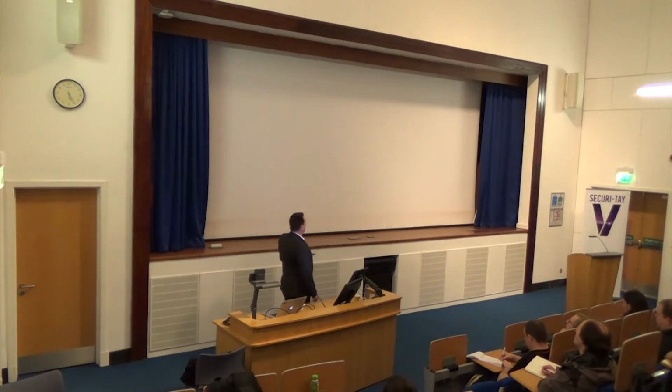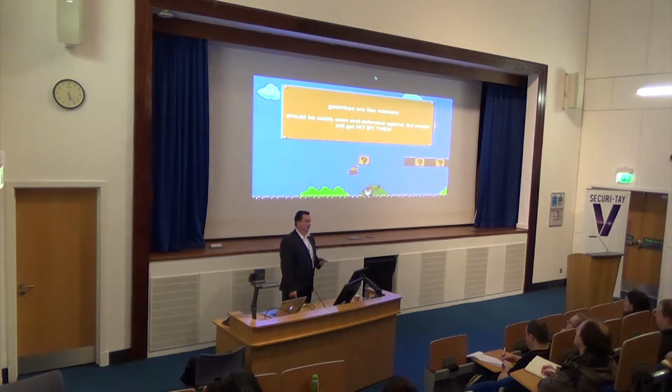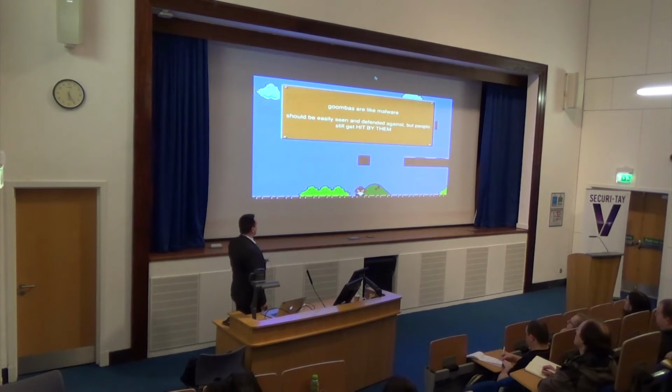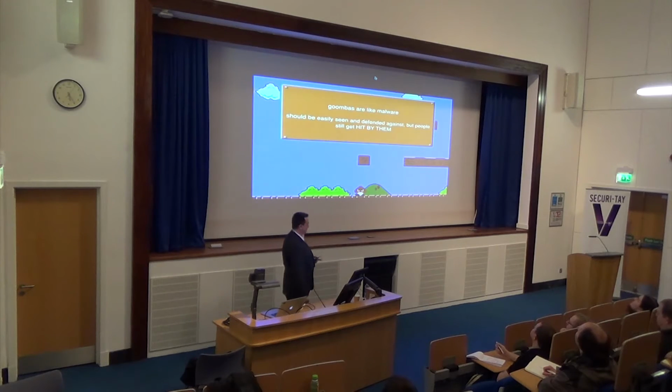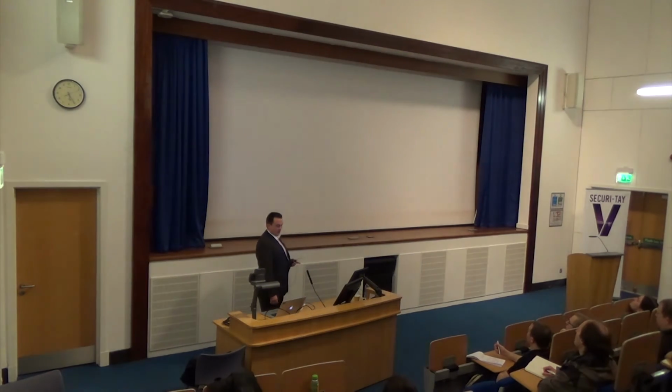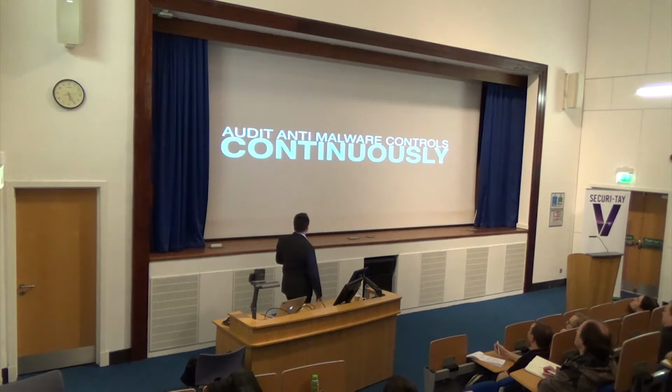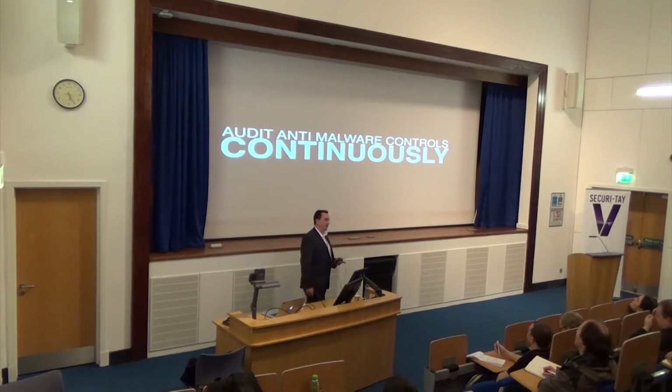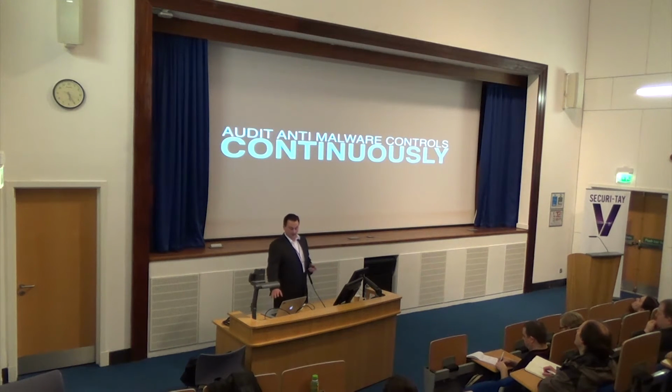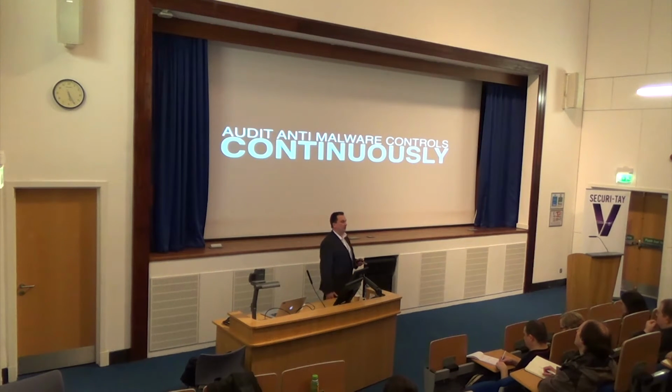Malware. Why on earth do we keep getting hit by malware? That's a good question. And Gavin's obviously observed that it should be easy to restrict it and control it, but it's just not the case. So, audit your malware controls continuously. Have some malware controls in place, please do. And how do we do things continuously? How do we do things in real time? Well, we don't. It's impossible. But near real time should be an objective rather than quarterly scanning.